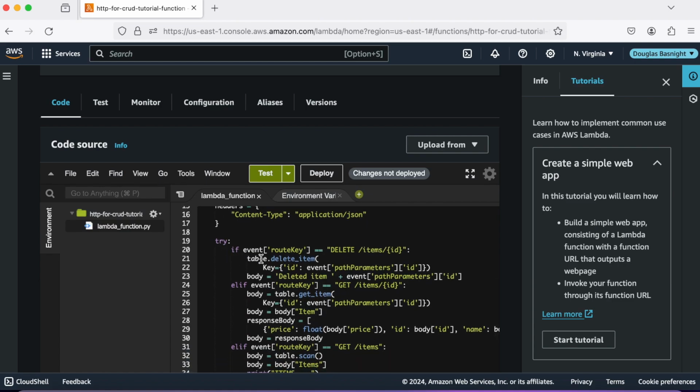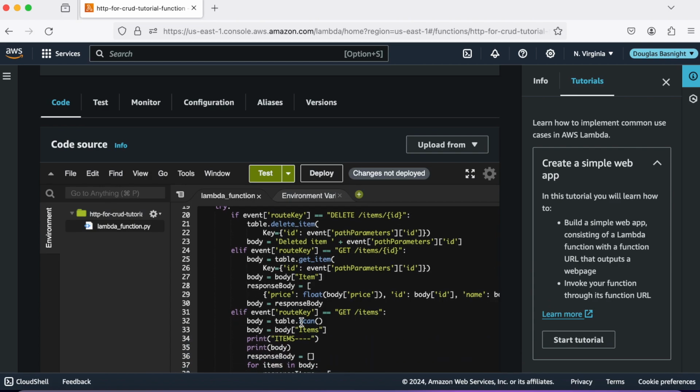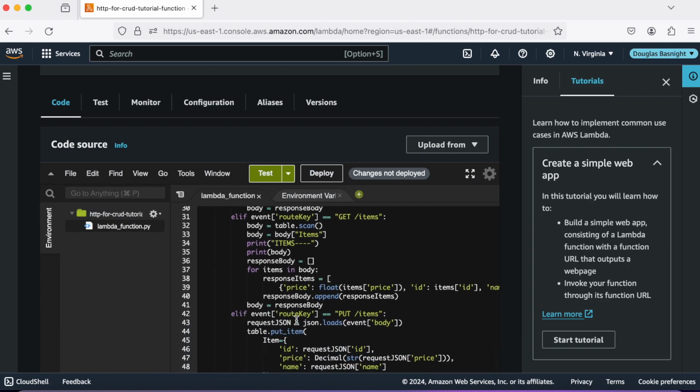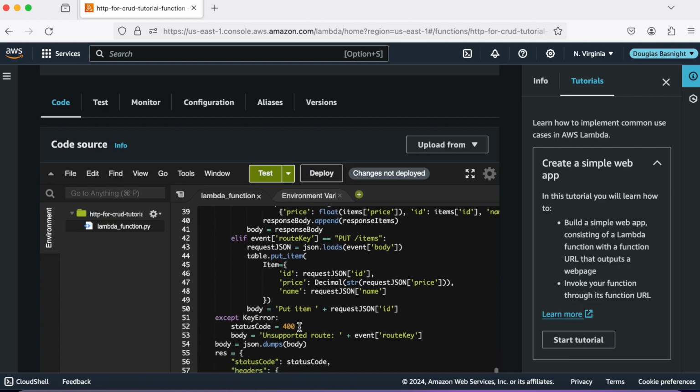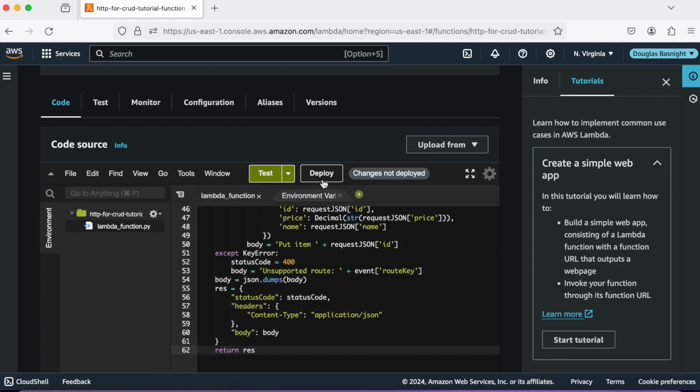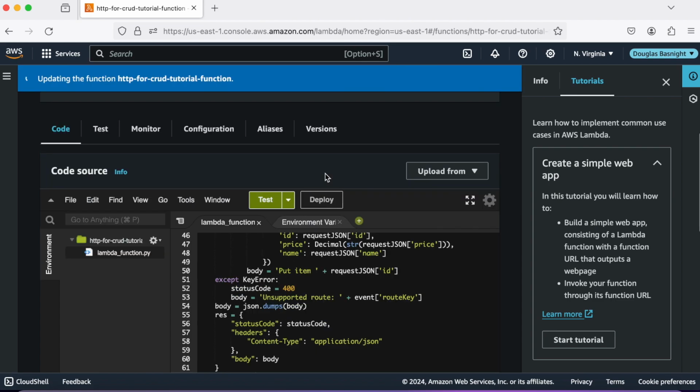Next we're trying with if statements: the event would be delete, and then elif statements, get items, elif put items, and an except with status code 400, which is a bad HTTP request code. So let's go ahead and deploy that. Okay, successfully updated.